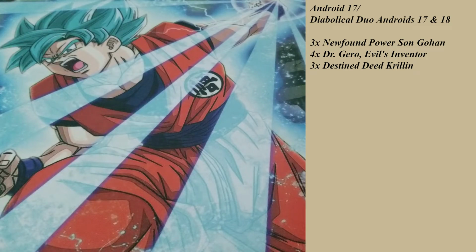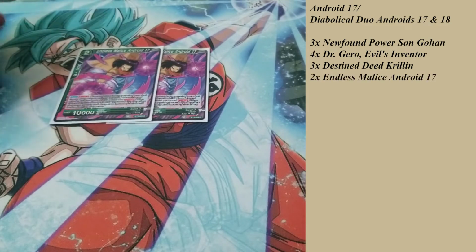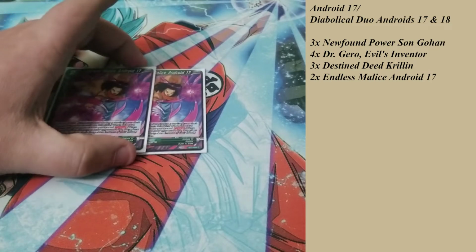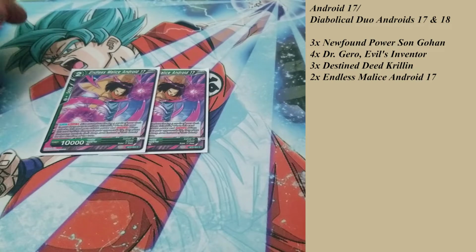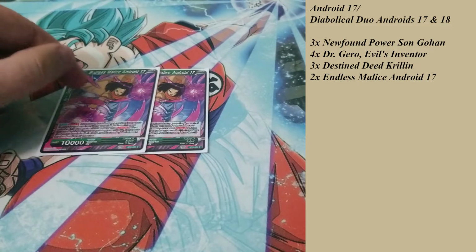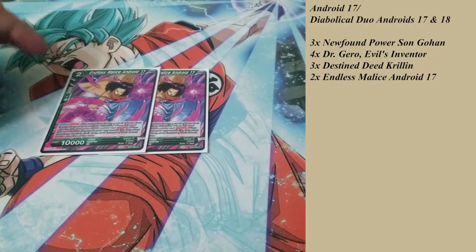Then we do run 2 of the Endless Malice 17. These are awesome for getting our sparkling effects off on some of the Super 17 cards. It's burst 3. When you attack, he gains 5,000 power and critical. This is another really awesome card. This deck likes to swing for critical, denying your opponents their resources. So we do run these. He becomes 15,000 with crit, which is absolutely respectable for a 2-drop.